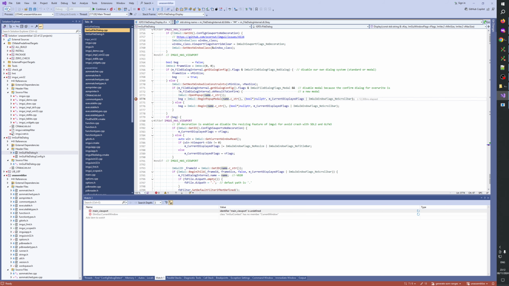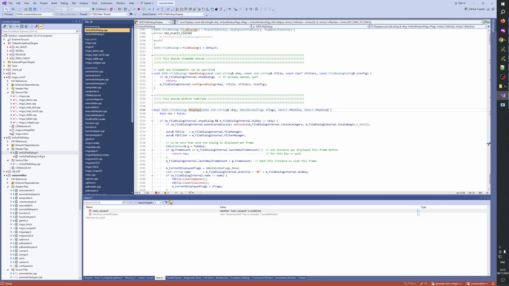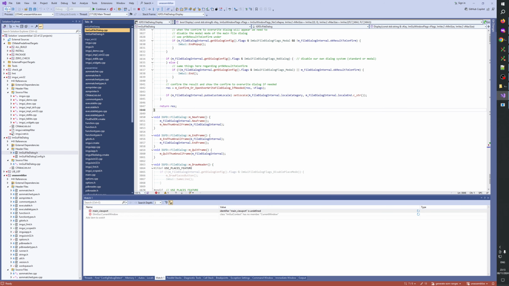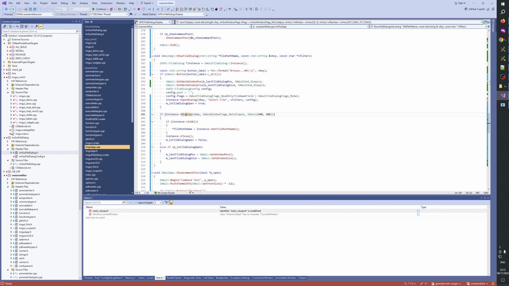Copy. I see. Select file. V key, select file. Okay.